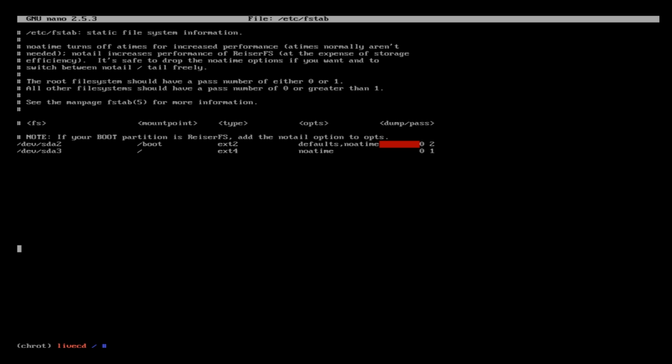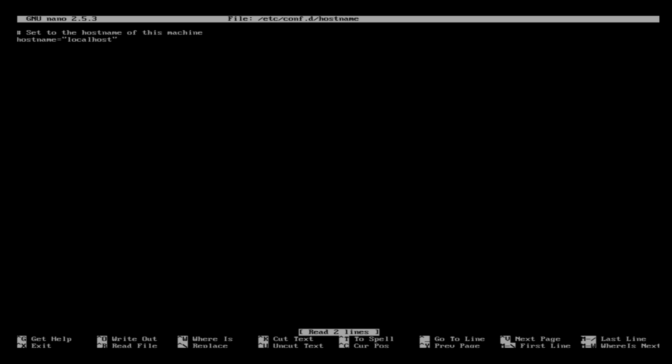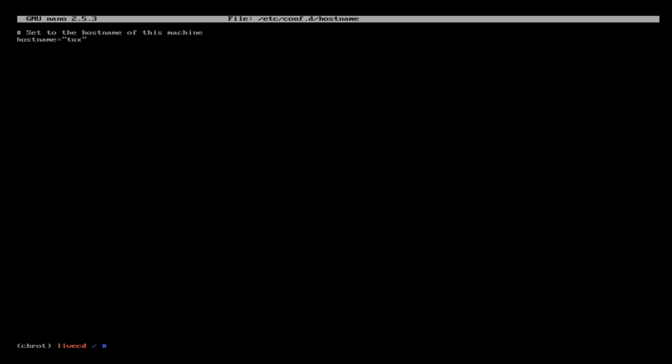So once that is finished, we're going to go through networking information, host and domain name. So what we're going to do now is declare our host name. So it's going to be nano -w /etc/conf.d/hostname. Great. Set the local host name for this machine. Local host name equals tux, just like the tutorial. Why not? Good.